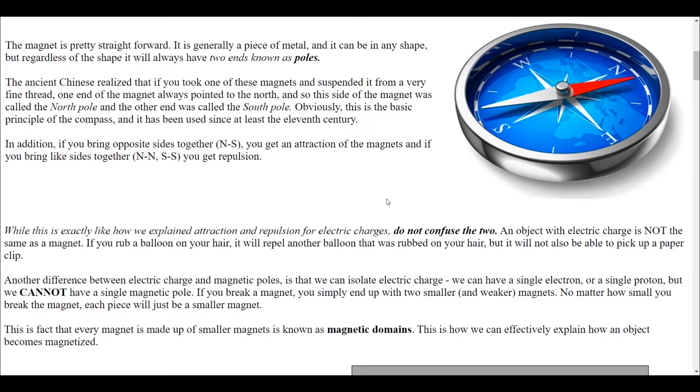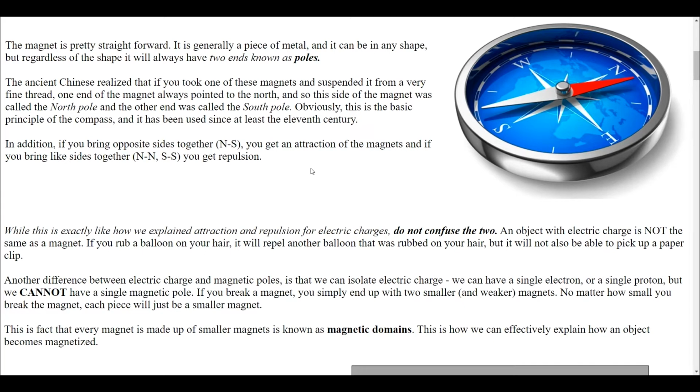The most obvious example would be you take the balloon, you rub it on your hair, it'll stick to the wall, but it's not going to pick up some kind of magnet. There are two different processes that are occurring. Another major difference between electrostatics and magnetism is that if you were to take something that has some kind of electrostatic charge to it, and you narrow in and narrow in and narrow in, you'll eventually get down to that quanta of charge, the single electrons that are making up that charged object.